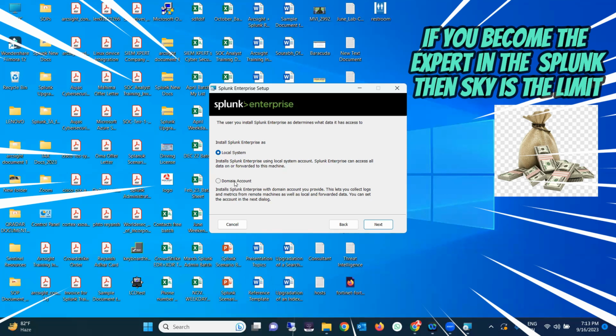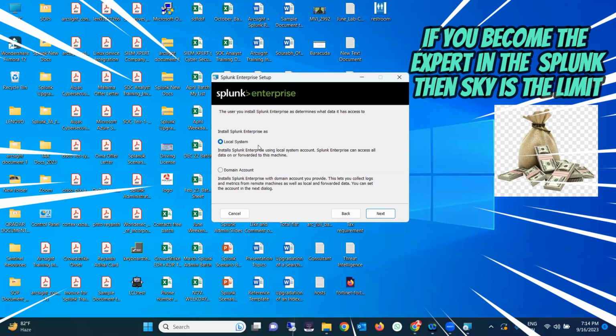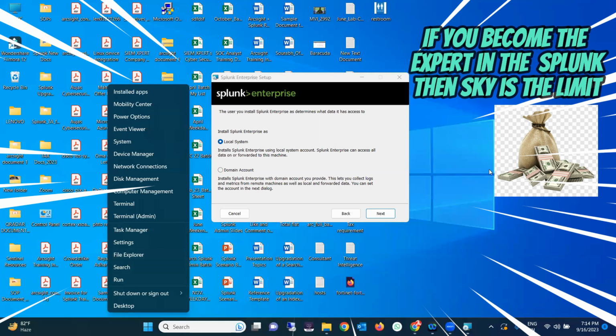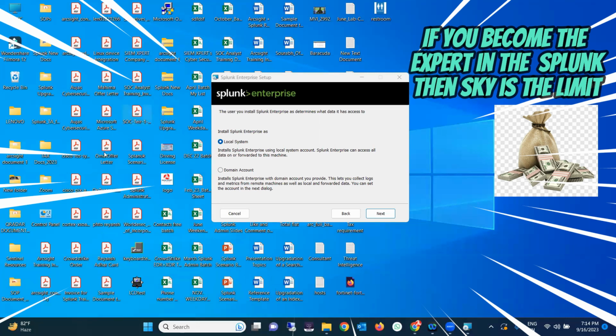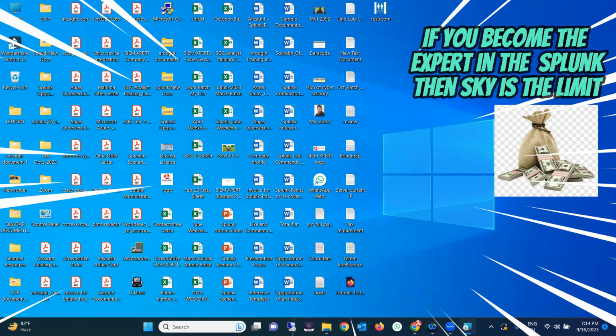I hope you guys are aware about local and domain. Local account means the account which we create in our system. In our system, I have created your account, right? That account authentication file will be stored locally on this system, right? And people can access the system directly only using the local account. Domain account: in the company, you have one account which is created on the domain controller, right? AD, using which you can access multiple computers using the same account, right? That is integrated under the domain controller. That account we call a domain account.